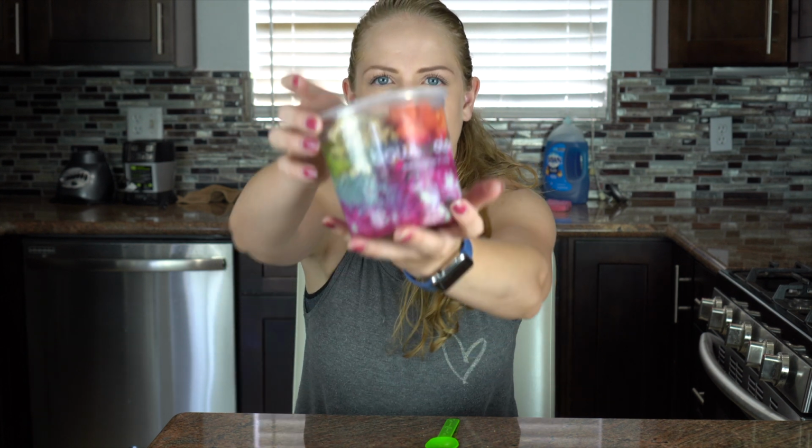Today I got a bohemian bowl from Bowlology. It has a bunch of different stuff inside of it. It did melt a little bit. The stuff you see that's melting, the reddish kind of stuff, is acai. And then it has some blue kind of stuff. I don't remember the name for it, but this is chia seeds, the little seed things. And then I have granola, kiwi, bananas, and watermelon. I'll try to show you guys up close.